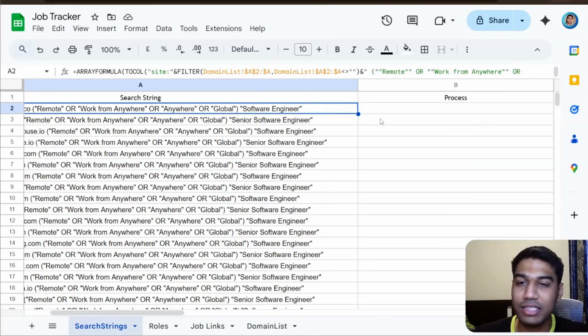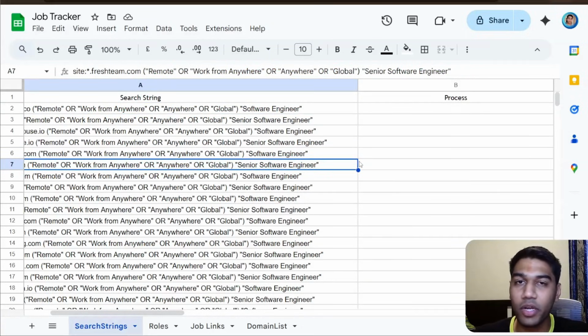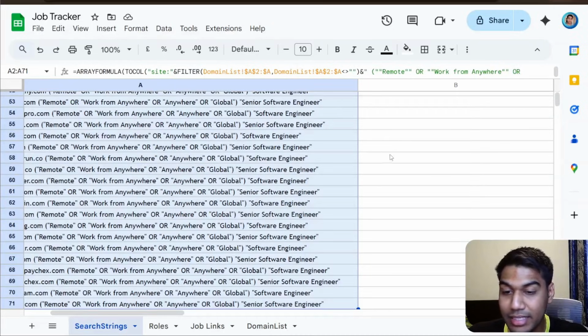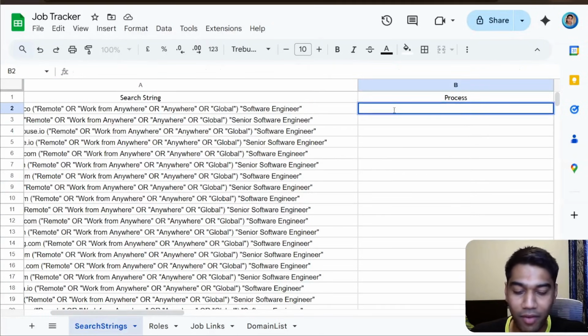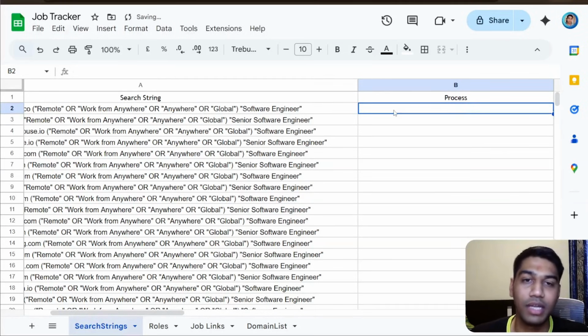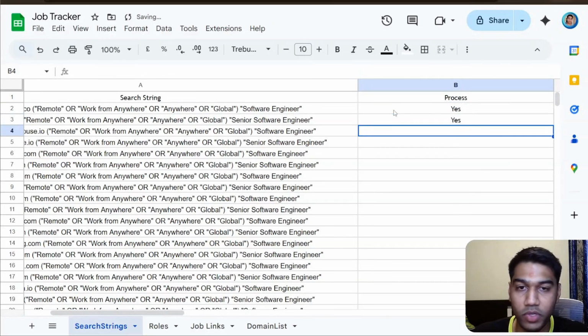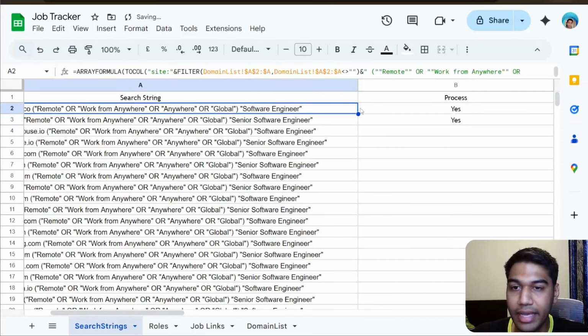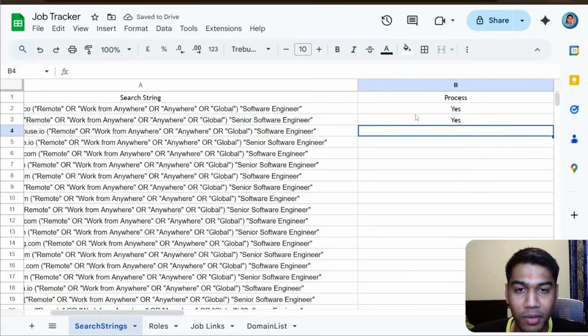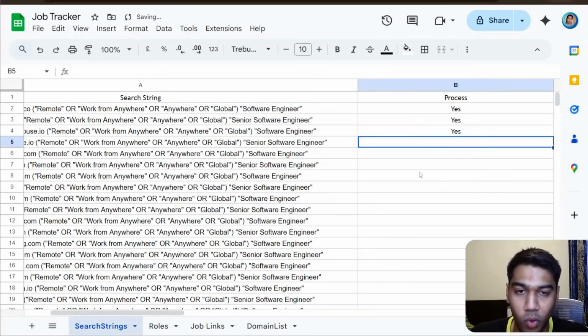Roughly on average, a single search gets you around 30 to 100 jobs. This is roughly around 71 links. So on average, you will get 30 into 70, roughly 2100 job links that you can directly apply to. But for demo purposes and simple stuff, you're just going to write yes to the first two links. So you're just going to write yes here, and again, we can probably go ahead and do one more yes if you want to.